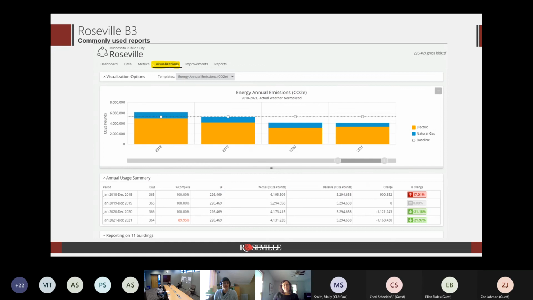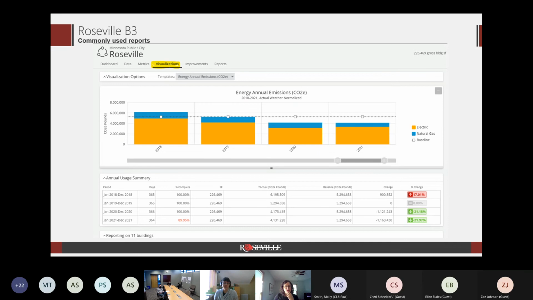And then as Cheri showed, the visualizations tab has a lot of really nice different reports that you can pull. So one of the things that we're looking at is annual emissions for our 2040 comp plan goals. And so it's really nice to be able to see how those emissions have dropped year over year. And I plan on going in and adding, like I said, the solar that we added in and the LED light bulb retrofit, so we can also do a little bit more drill down based on individual buildings and how we're doing overall on the sites.